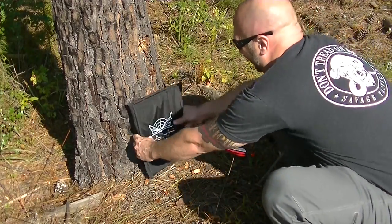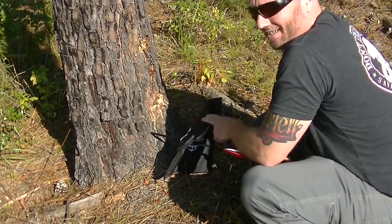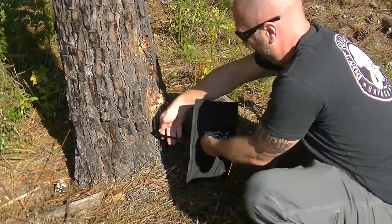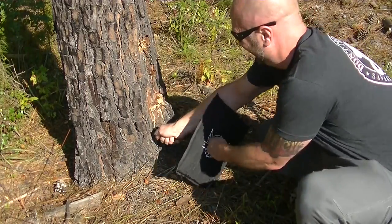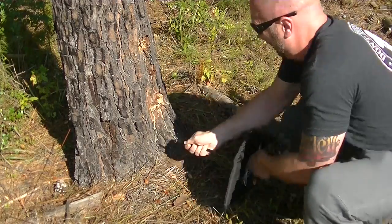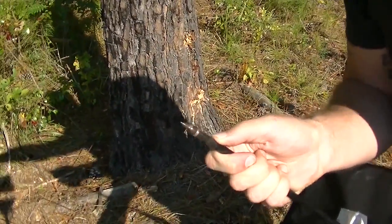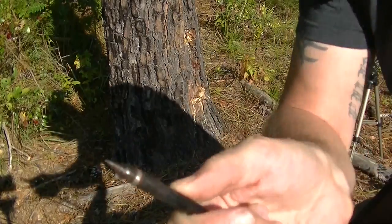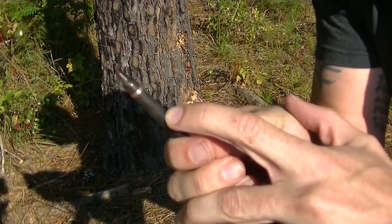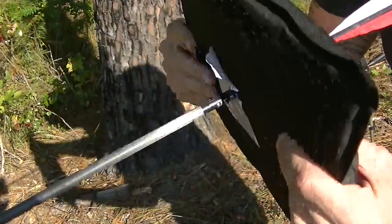I would say that's a negative — buried well into the tree. There we go. Let me flip this lens around here. It was buried. You can see kind of the bark and the dirt mark there. It was buried about an inch and a half deep. Didn't damage that tip at all. Blew right through that armor.